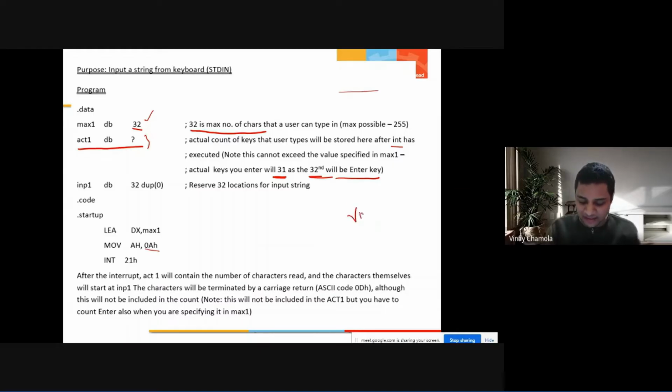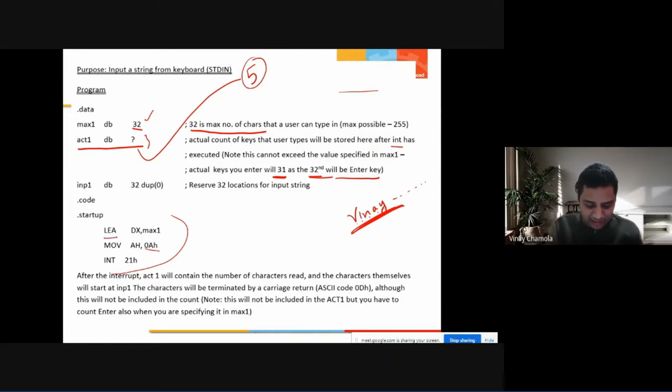Like in my case, if I enter Vinay12345, it has 5 letters, hm, so after the program of reading and storing the string is executed, 5 will be stored in act 1. Why? Because the name I entered here is Vinay, I can put up to a maximum of 31 characters, and one I have reserved for the enter key.